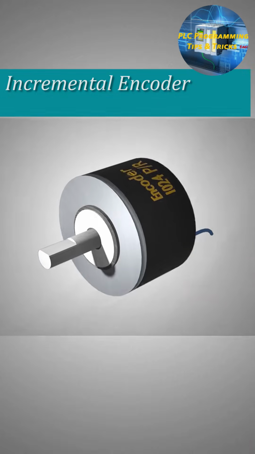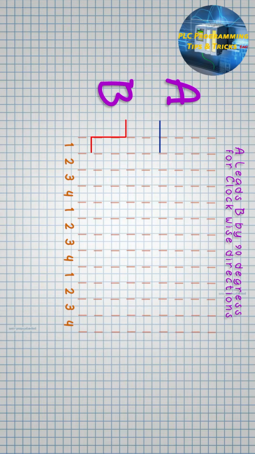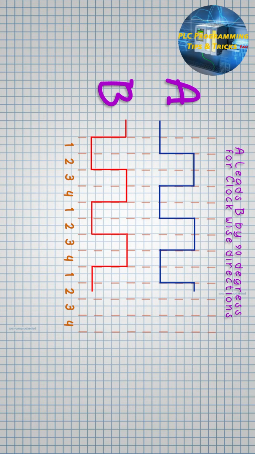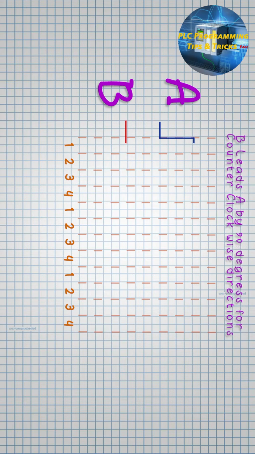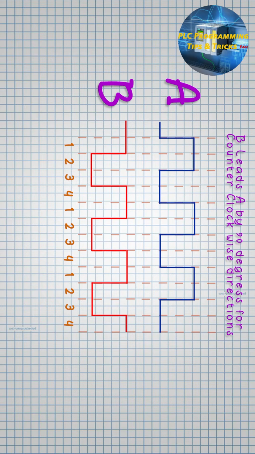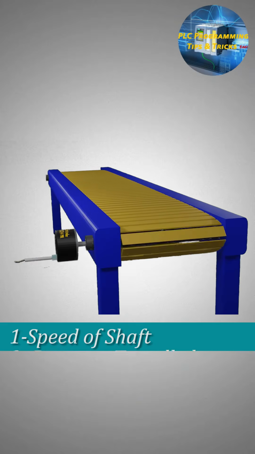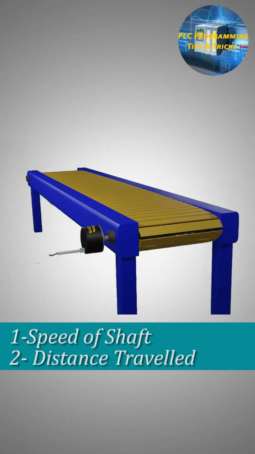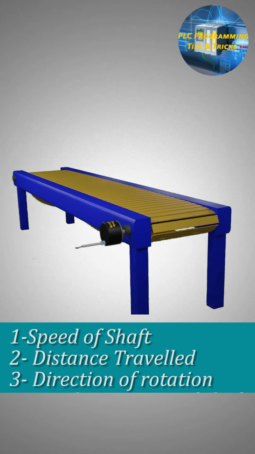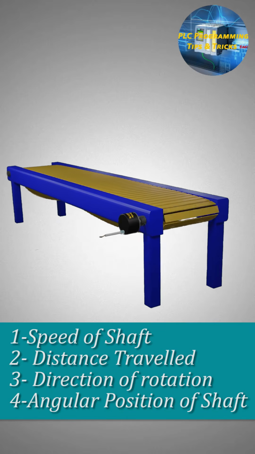In an incremental encoder, the output typically has two square waves on the individual output channels that are 90 degrees out of phase to each other. With the two output square waves offset by 90 degrees as the encoder rotates, it's possible to calculate which direction the shaft is moving by looking at the order of the incoming signal state change. These signals can be used to measure the speed of rotation and the distance traveled. With a little math, it's even possible to calculate the angular position of the shaft.